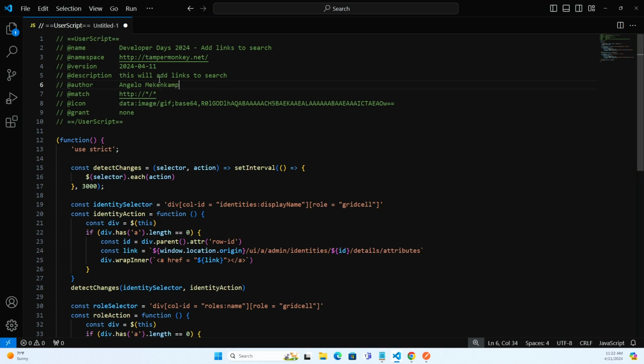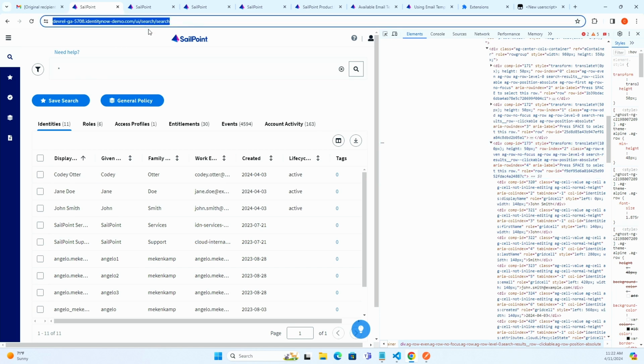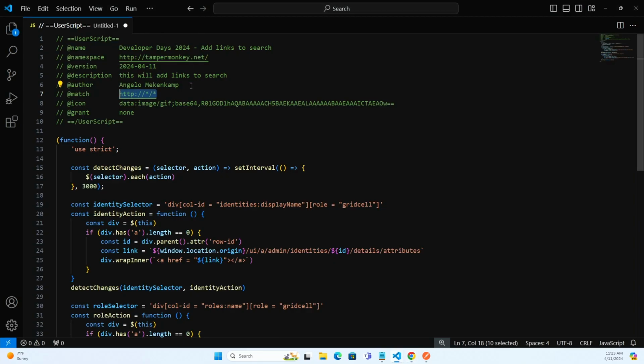And here we are going to say when to match it. And we don't want this script to run on each page that we are visiting. It should only be for this particular page right here. So I'm going to copy this URL and I will paste it here. But I actually want it to work on every environment. As a developer working for different tenants, different customers, it would be nice if this is working everywhere. So I'm making this a star. Right now I'm just focusing on identitynow.demo, but you can remove that. You can add another match if you like. And also this part I'm going to make a star.